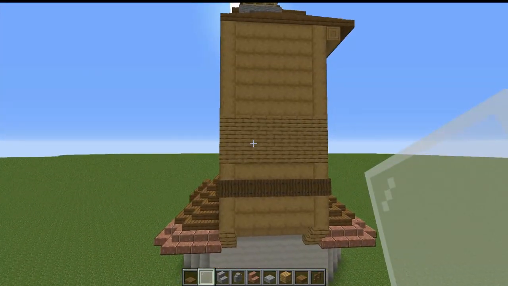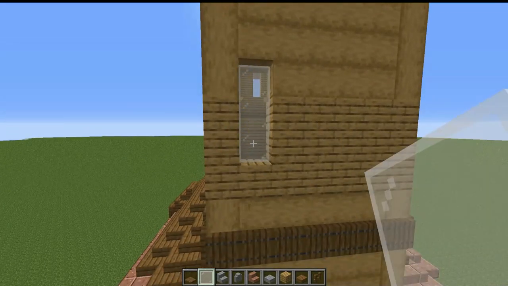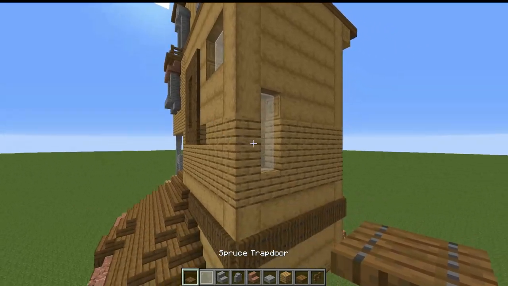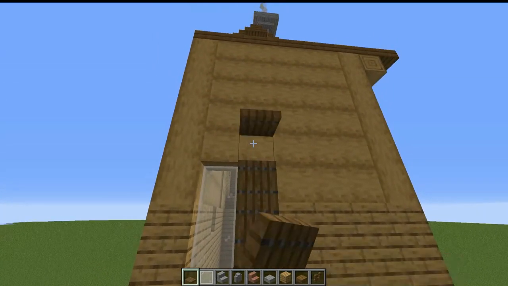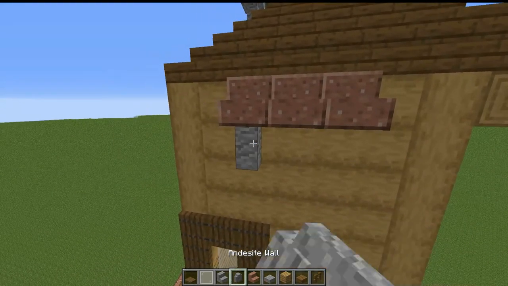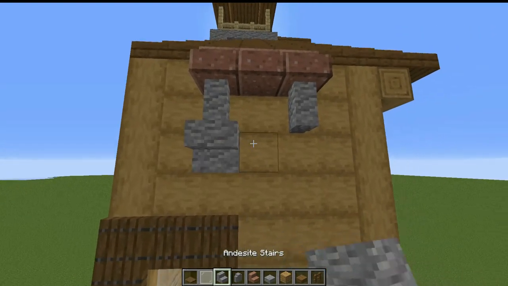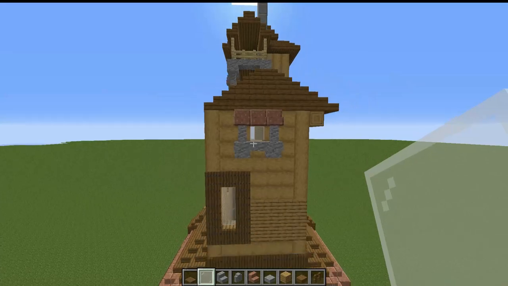And then coming around to the back, come across this block right here and place in a 3x1 window just there. And then once again, just like on this side, go ahead and place in a ring of spruce trapdoors going all the way around them, just like this. And then 3 granite stairs right there, and then 2 andesite walls beneath it, and then a stair, and then a slab, and then a 1x1 window in there, just like that.